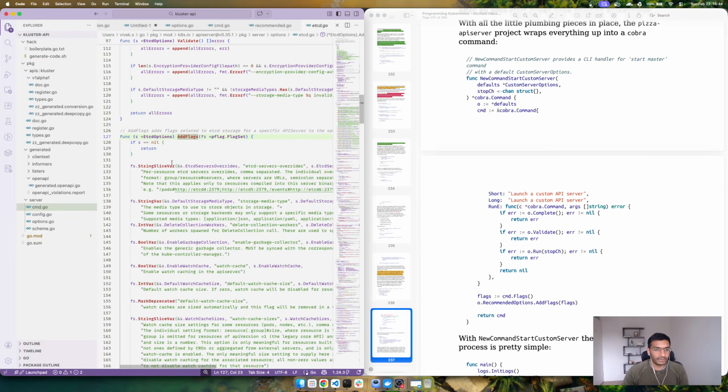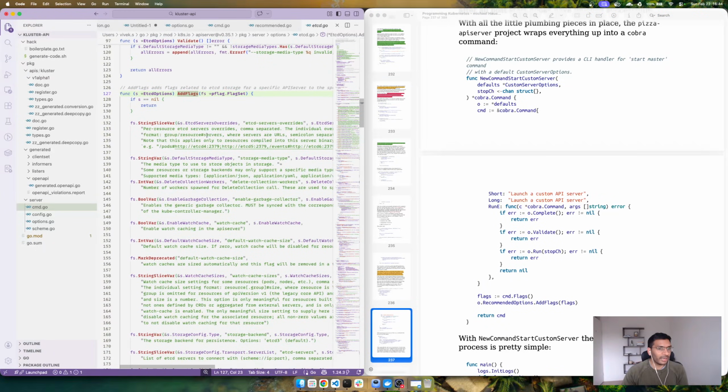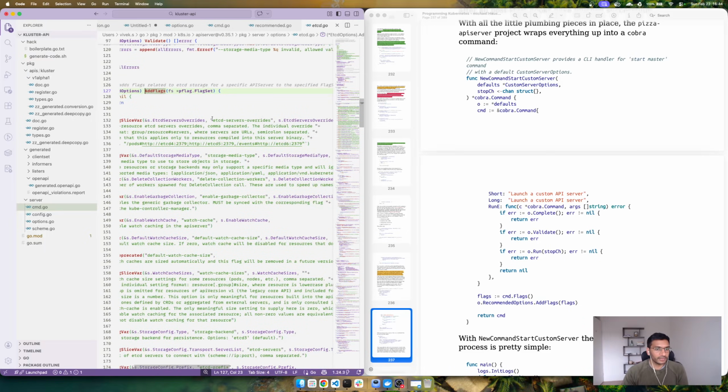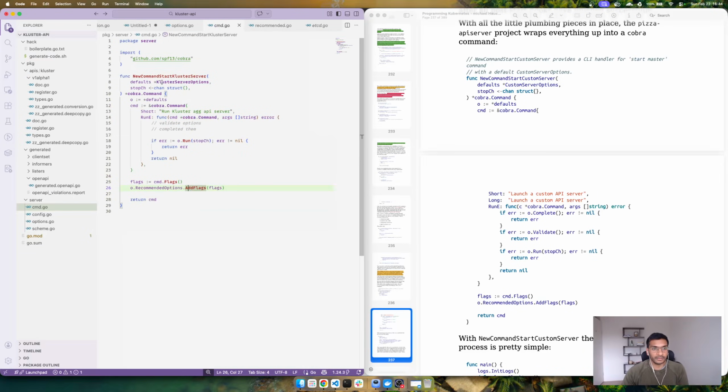If you go to add flags, you see here it adds the etcd server override. So this flag is now added to the command that we just created using Cobra. So that's what this particular command is doing. It is adding the recommended options flag into the Cobra command line tool that we just created. I hope that makes sense.